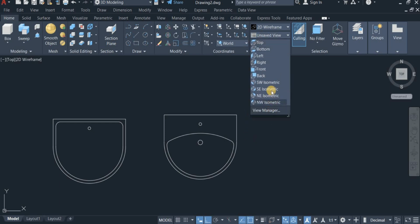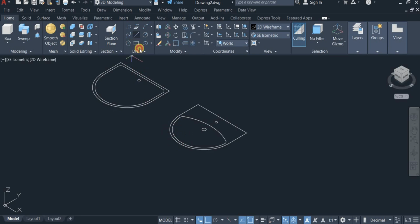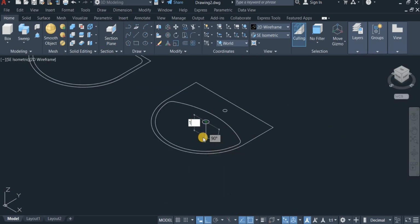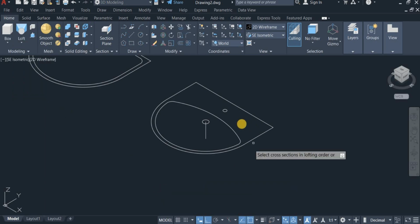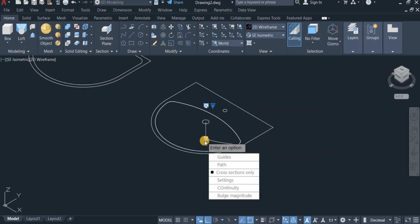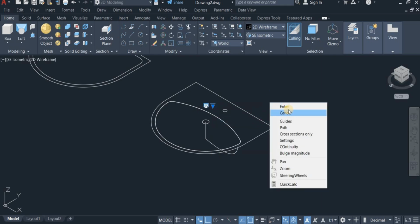I come right here and click on it, so here's the isometric view of that. Now I'm going to draw a line from this very center point, a line of 150. So I'm going to now use the loft command to loft this very geometry to this very point. So I come right here, click on loft, click on this, click on point, and choose here as a point. Click on this arrow down here and choose normal to all sections and exit the command.